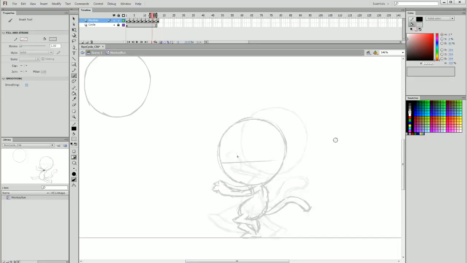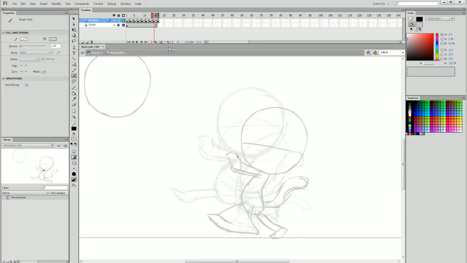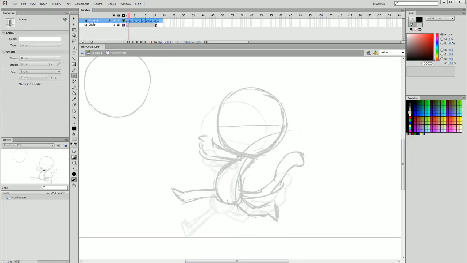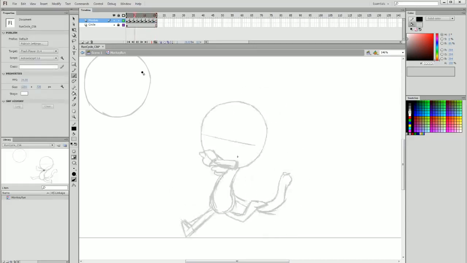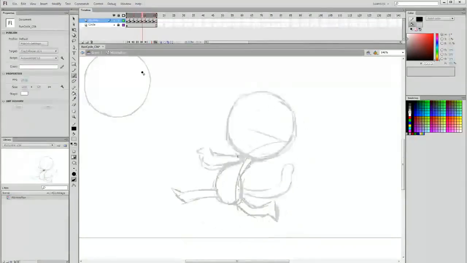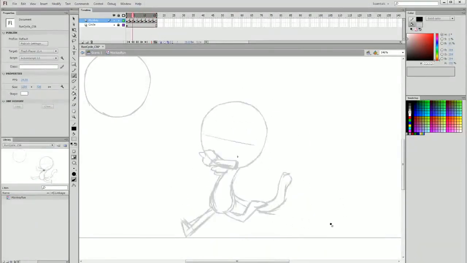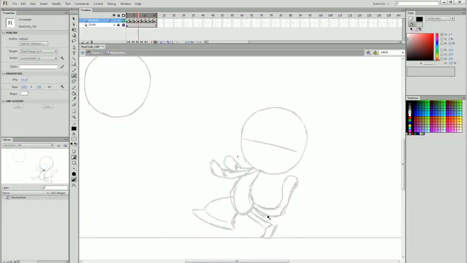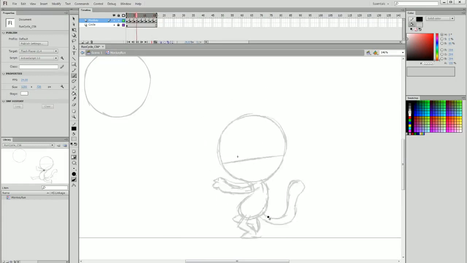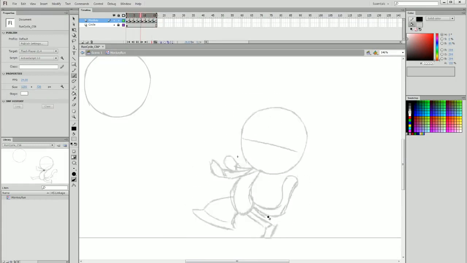Next, I'm going to draw the eye line, and I feel like that should be it. So I'm going to play once again with my loop on and see how that feels. So I've now created my keyframes and now my breakdown poses, and as you can see, it's an asymmetrical run, so it doesn't feel like we're looping between 8 frames, we're actually looping now between 16 different frames, and I'm about to now go into my solid line work.